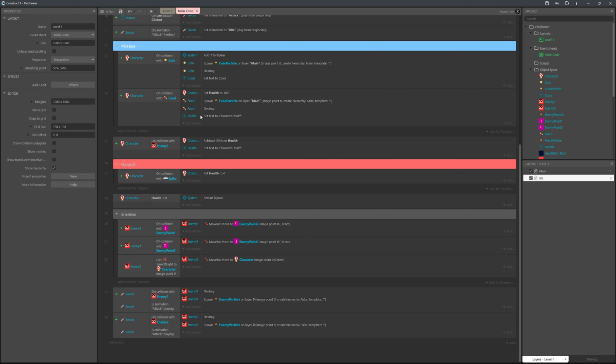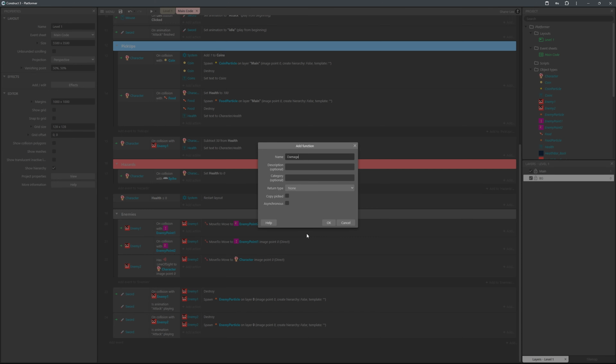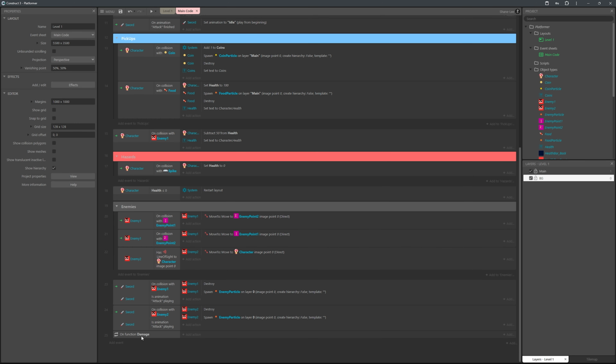So now we're going to go back to the event sheet, and now we could create a function for this. We want to reduce the health bar when you take damage, right? Now you could just clone this event for every different thing. For example, if an enemy hits you, you can affect the health bar, or when a spike hits you, you can affect the health bar. Or we could go in here and add a function, and call this damage. And then we can put in the same effect. Basically, it allows you just to call an action instead of constantly pasting out the same thing. You could have one function that you can just refer to.